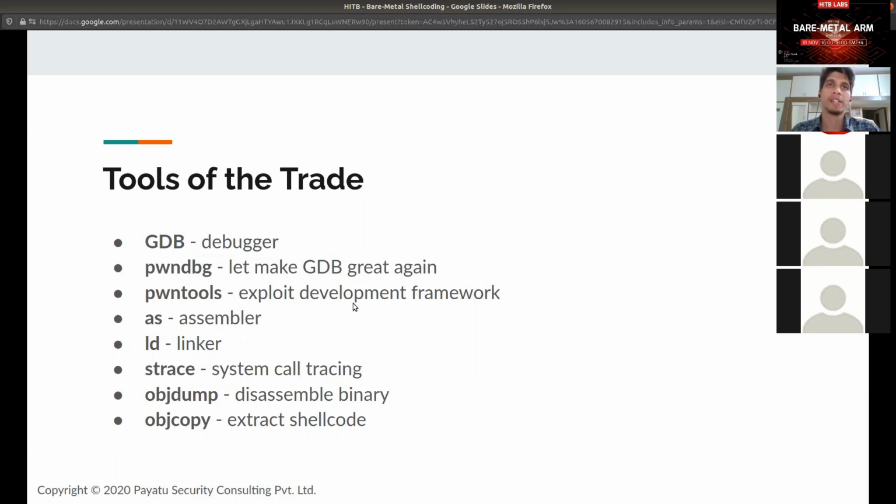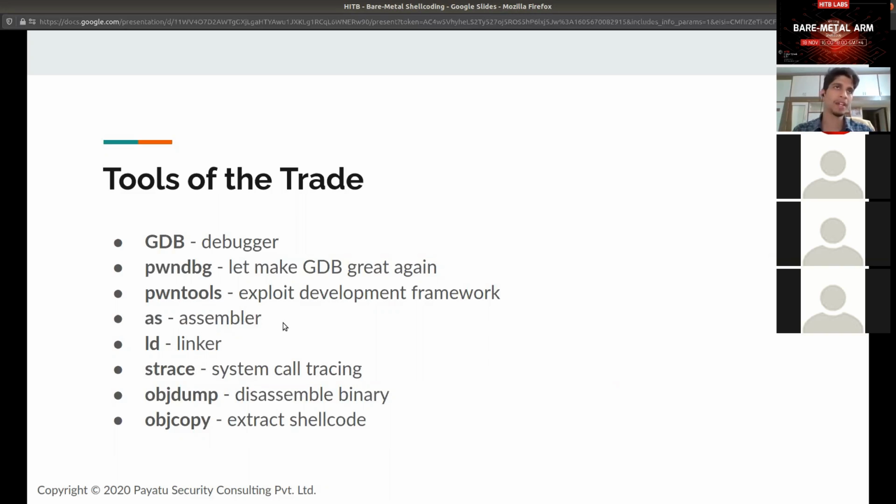When you are writing an exploit for any program, there are certain sets of operations which you do on a daily basis. So there is the Pwn2 exploit development library which is based on Python. A lot of CTF players use it. It is very common. So I would highly recommend looking into this.